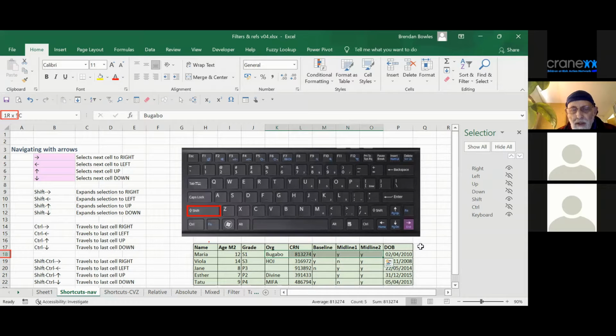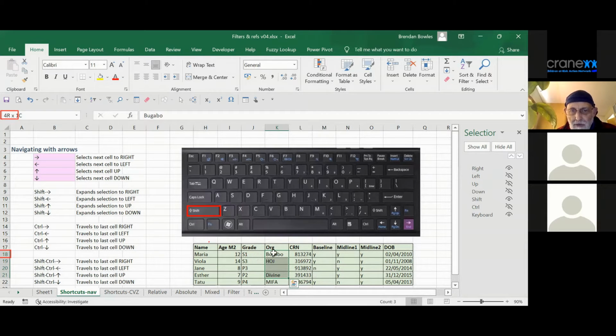If I then press the down arrow as well, it extends the selection down, and if I go to the left, it moves the extent of the selection to the left. So holding the Shift key down, I can very quickly select large numbers of cells. That's sometimes very convenient. The arrows by themselves just move the selection of the cell. If you hold the Shift down, then it changes the selection.